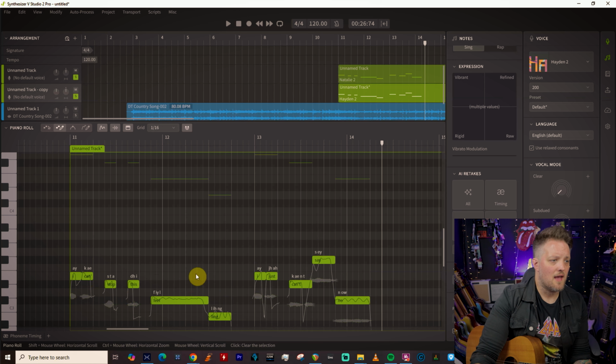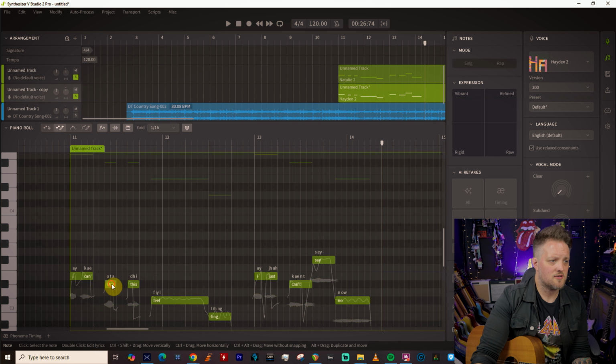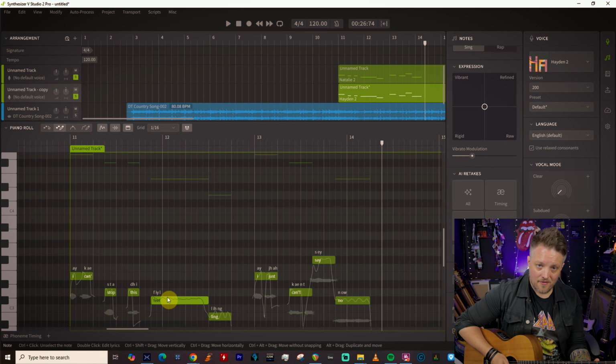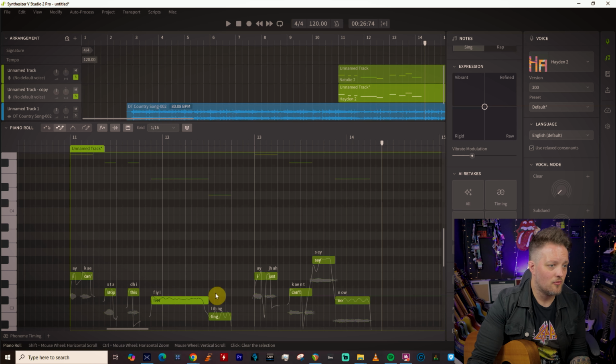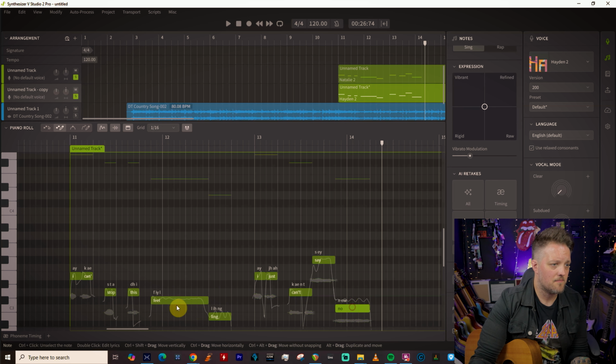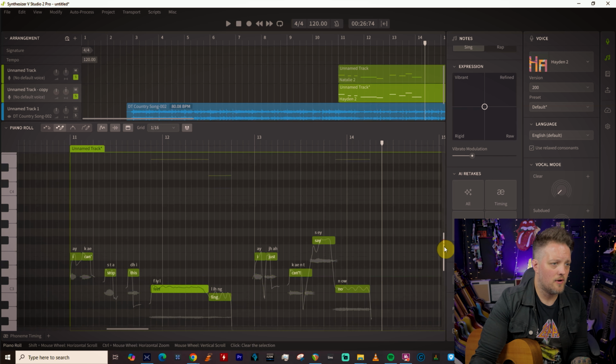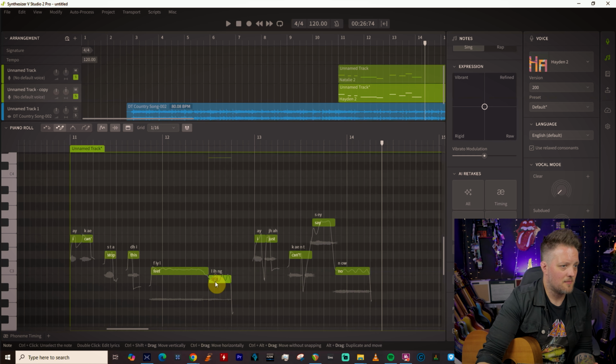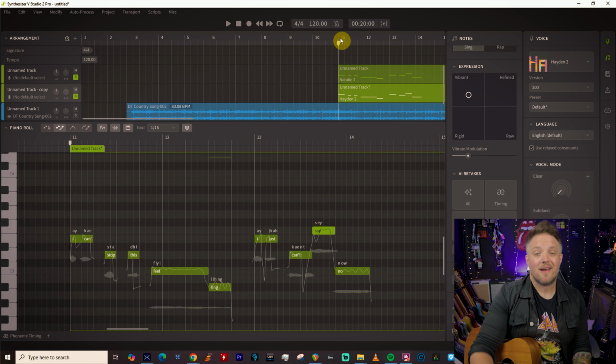So then we just need to make sure that the other notes are all hitting benchmarks of the G major scale as well. So these notes here need to come down to this note, which is the D. The next note in the scale down is going to be a C note. So these notes here need to drop. And then finally this lower note needs to come down to this B flat note, which is going to be there. I also realize I haven't changed this high note here, which is an A, so that actually needs to come down to a G. So now Hayden is singing a minor third harmony.